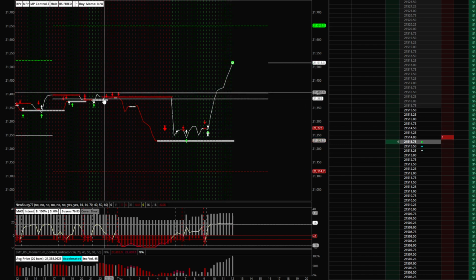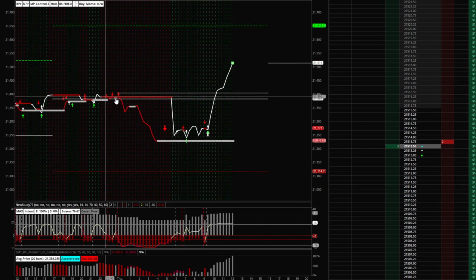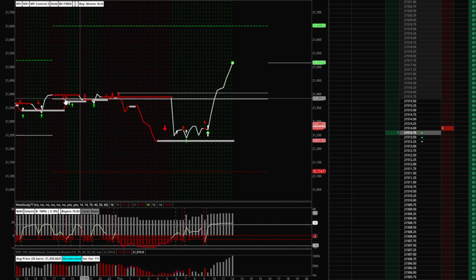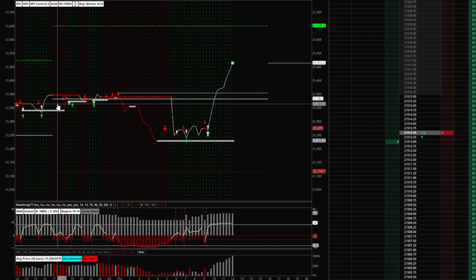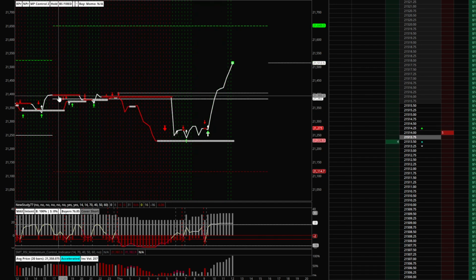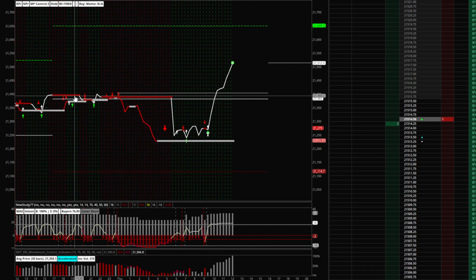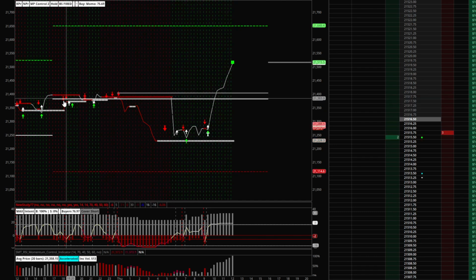But then we see there was another takeover attempt. And this is what they like to do. They like to play around that open and that close. And they'll just go back and forth, back and forth, back and forth until someone gains the upper hand. Okay, someone's got to gain the upper hand.